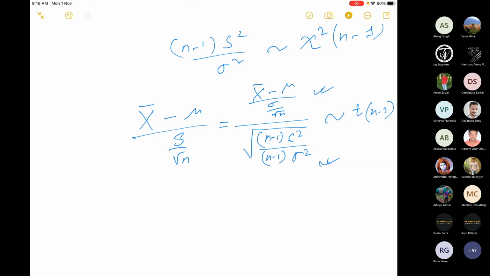This is the proof. Now I must tell you, as I said last time also, that you have too much information here, and all these distributions are actually connected to each other using some function, some statistic. So you should prepare for the exam, at least a cheat sheet, written so that you can immediately see how the distributions are connected to each other. If you search Google for a cheat sheet for statistical distributions, you'll get this kind of cheat sheet, which mentions how all the distributions are connected, which follows what. That should be with you.